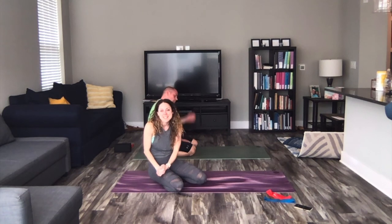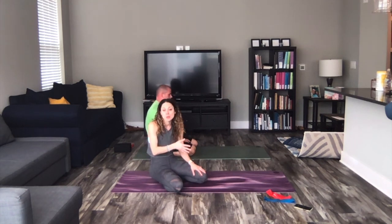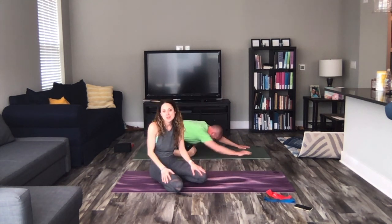Awesome job, guys. Add that into your routine as much as you need to. Hold longer if you need to. And if the poses were too long, don't feel obligated to stay in. Know that you can start where you are. And then every time you do it, see if you can hold just a little bit longer.